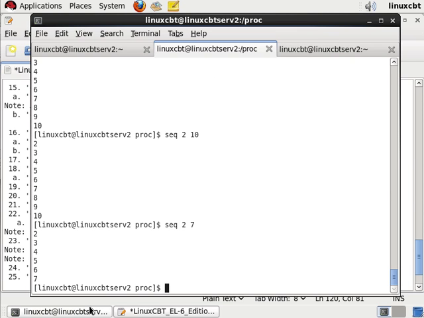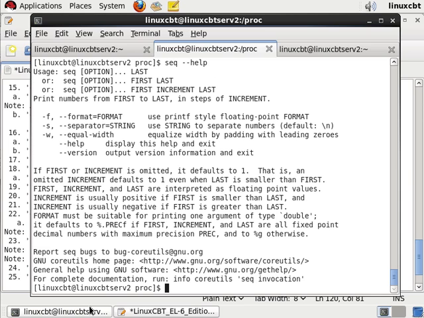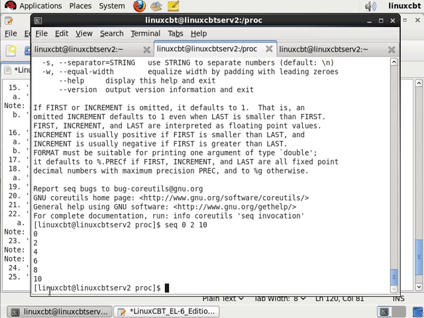You can also influence the stepping. Running seq --help will show you the various options, but you can have it step at different values using the incrementer so that it increments at a value that makes sense for you. So seq, let's say, start at 0, increment by 2, and stop at 10. We'll just give you those even numbers. Again, this can be quite useful for looping and performing n number of operations when used in conjunction with a for loop, for example, or just for generating files that contain n number of items or lines.